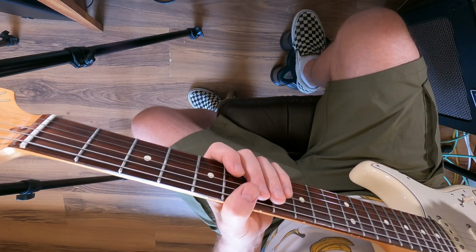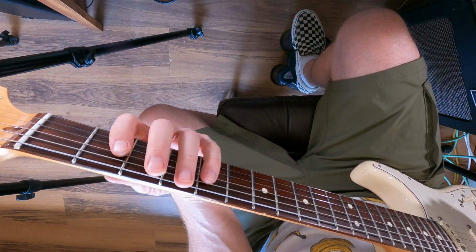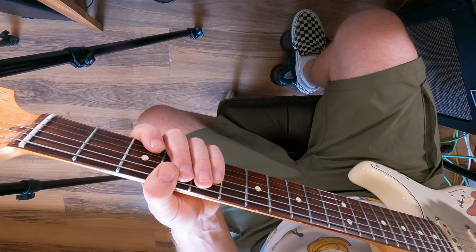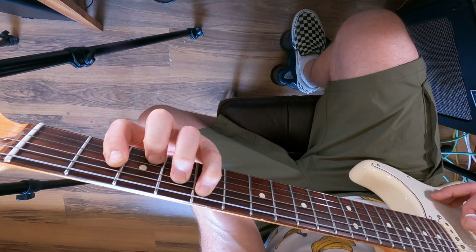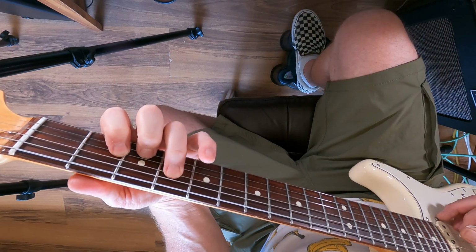Alright, so we're in the key of D. So we've got a 1, 4 and 5. We're going to be working in one area with a 1, 4, 5. So that's D, and our 4 chord is G, and our 5 chord is A. And our D, we're going to be coming out of this C shape, but we're going to be using the D, G and B strings triad.